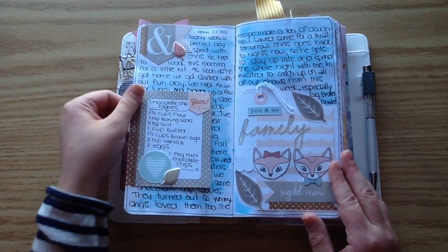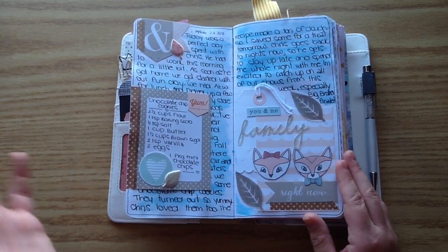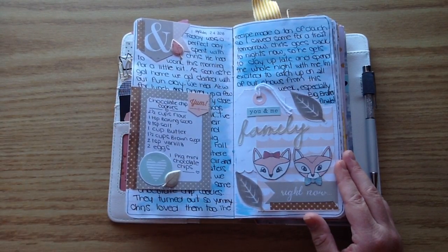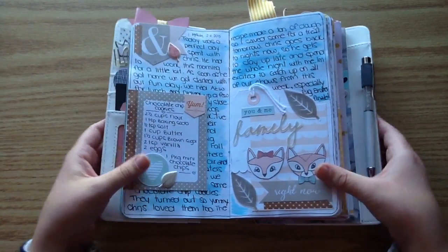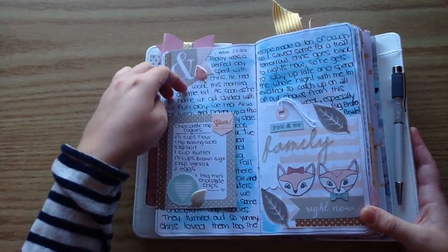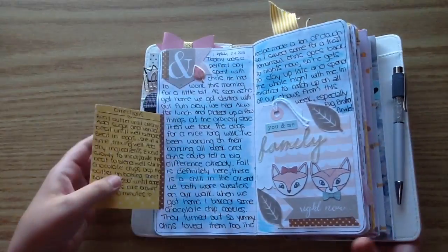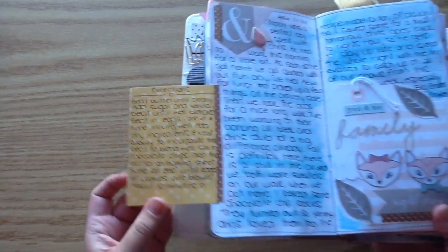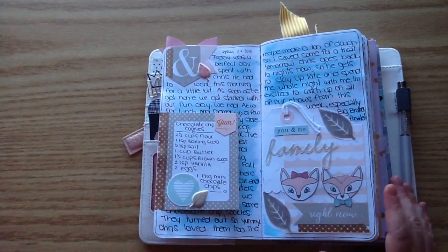This day, I made cookies, and it was a really great day that I spent with my husband, so I put my cookie recipe here. If you guys love baking, screenshot this picture and make these cookies, because you won't be sorry. They are so stinking good. And here are the directions on the other side too. If you make them, let me know. I want to know how you like them.